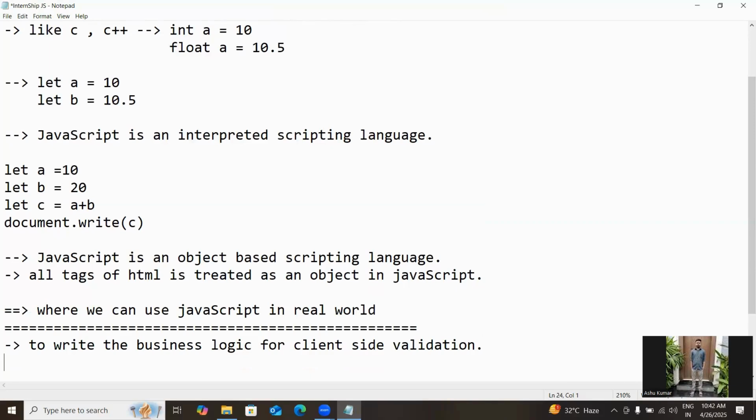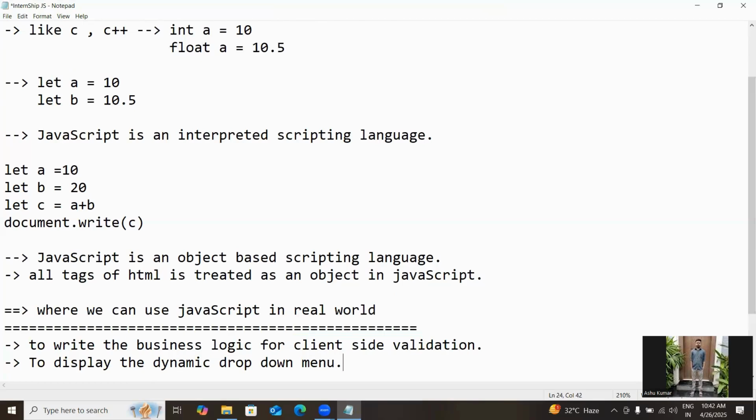Whatever inputs you are providing, JavaScript is checking or validating whether it is correct or not. So this is client side validation. The next point is dynamic drop-down menus.